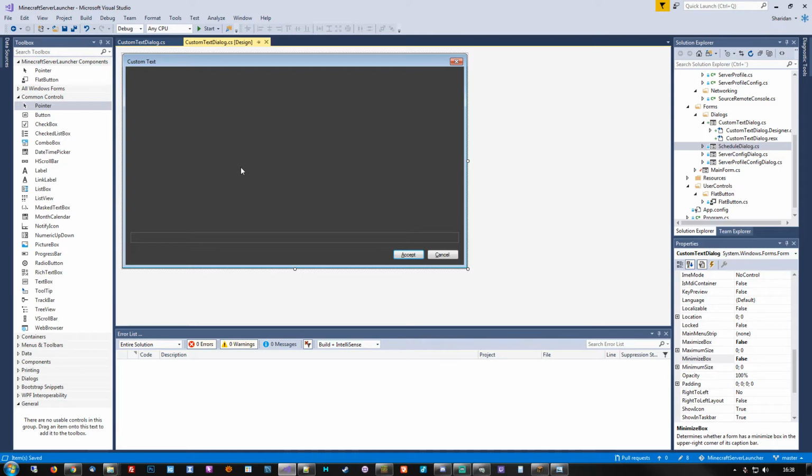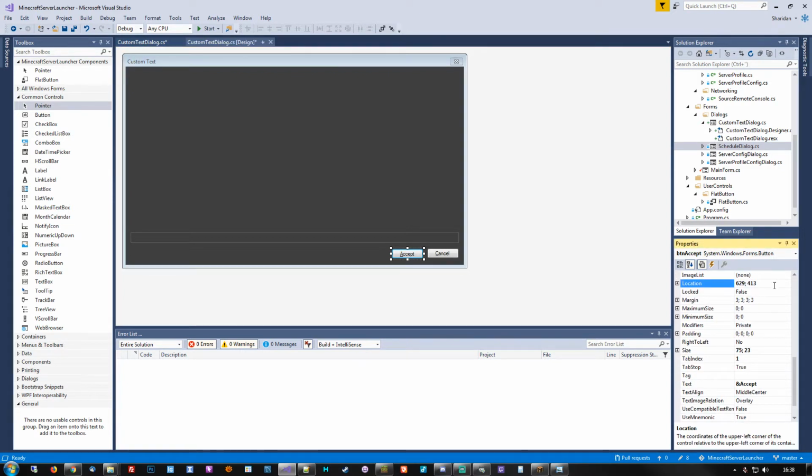Alright, now we've got a proper dialog, and we'll see how much this actually takes up. Let's see. Actually, we would like to get a little bit more spacing here. Are these at the same height location? 413. Ugh. Let's do 412. There we go. Now they are at the same Y location. All right, cool.